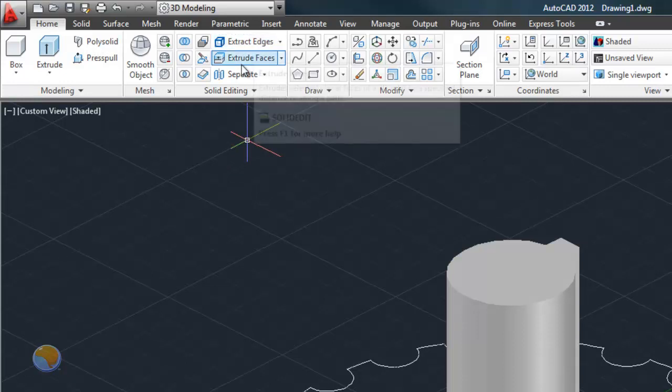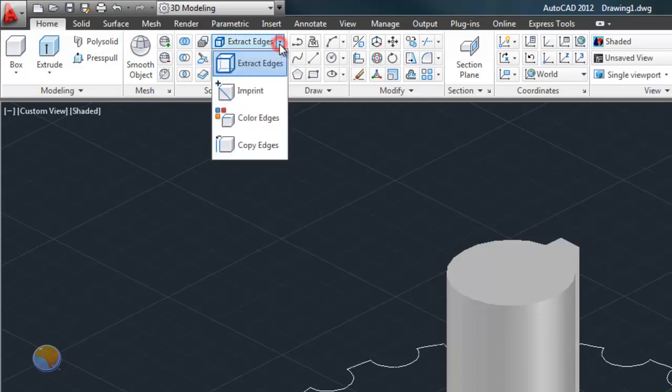And now I've got extrude options here. If you're like me and you're a button person who likes to use the buttons in software instead of typing everything in, then you can use those buttons.